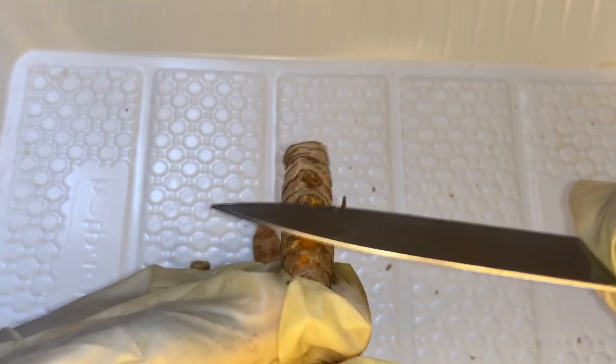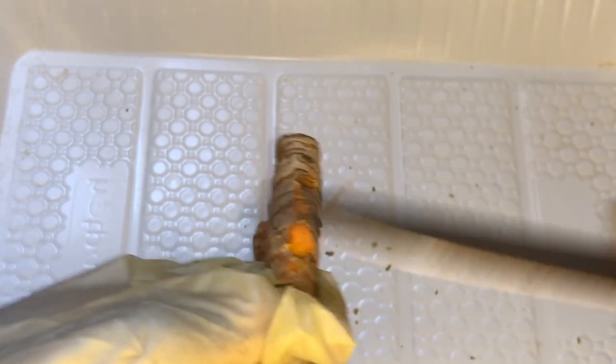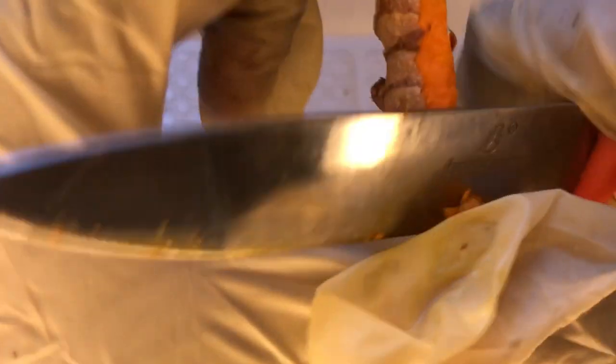You can choose to make yours with the skin on, but I like to peel mine off. I'm going to peel gradually until there is no more skin left. You can choose to use a peeler for this, or you can use a knife just like I am — just scrape gently and make sure all the skin of the turmeric is gone.